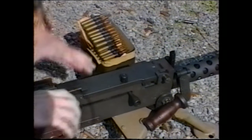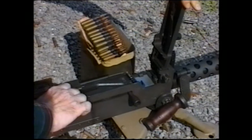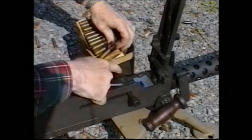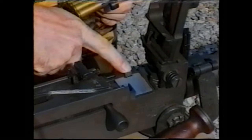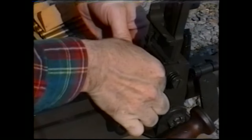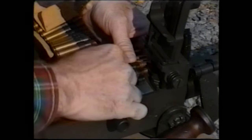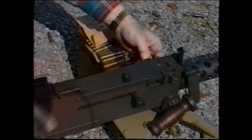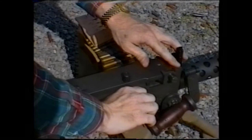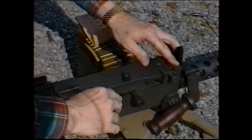In order to load the weapon, first open the top cover, pull the extractor back, and lay the belt in such a way that the first cartridge is immediately to the right of the belt feed pawl. Lower the extractor, keep the belt in place, close the top cover. At this point, you would pull the charging handle back twice. That will fully load the weapon.